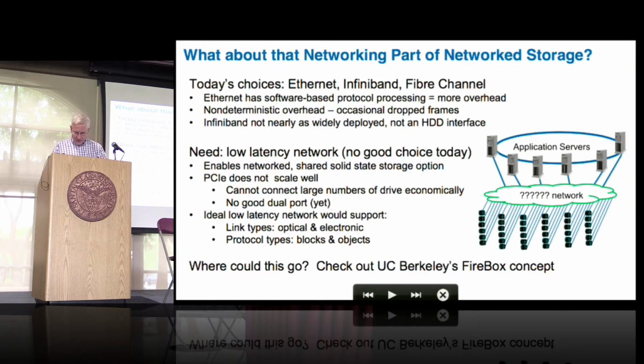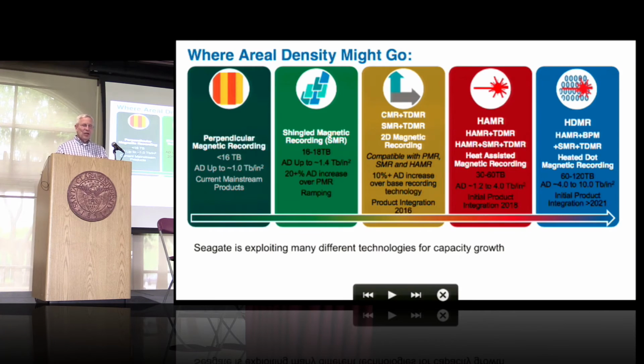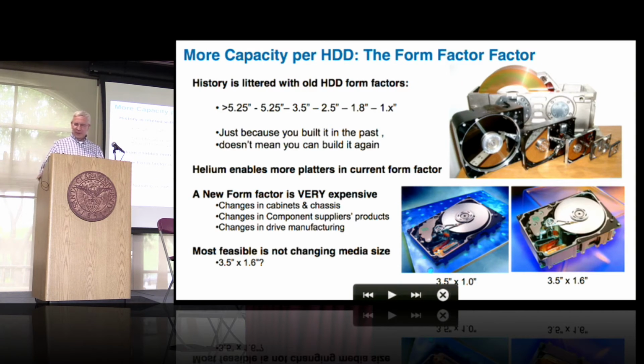So with that, I'll go on to the next topic, which is where might capacity of drives go? Well, the first thing you think about when you talk about capacity is areal density. That is increasing the capacity per platter. But I'm not going to talk about that. And the reason I'm not is that I'm going to talk about it tomorrow. So if you're interested in hearing about it, well, you have something to live for now because it'll be on the agenda tomorrow. But what I am going to talk about is other ways of getting more capacity.